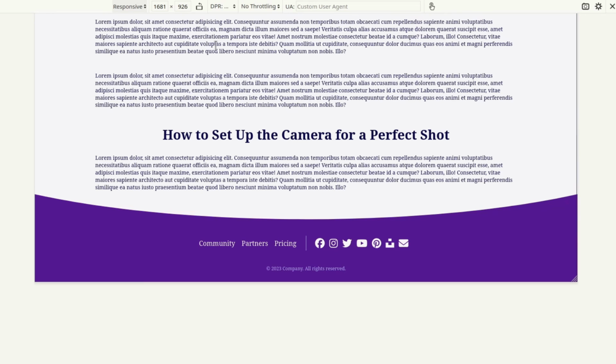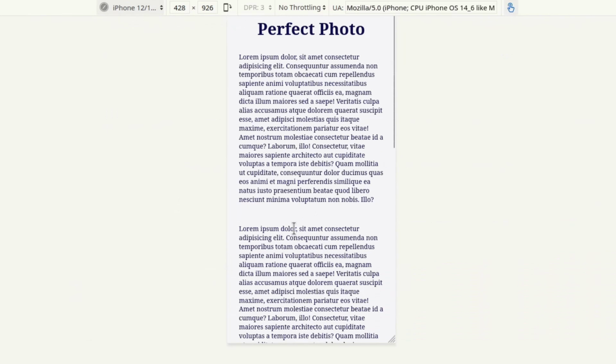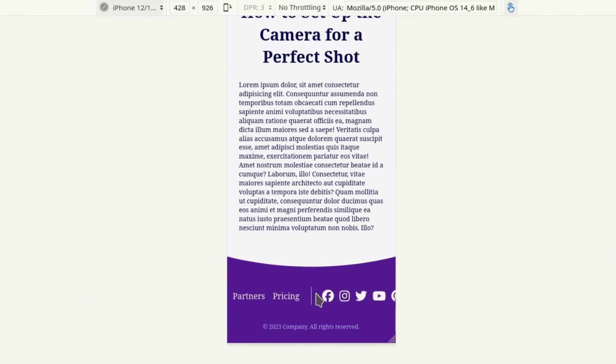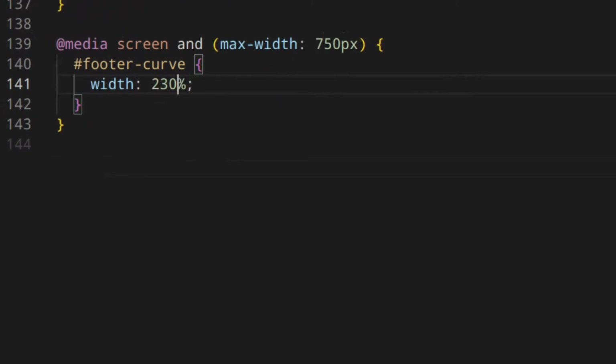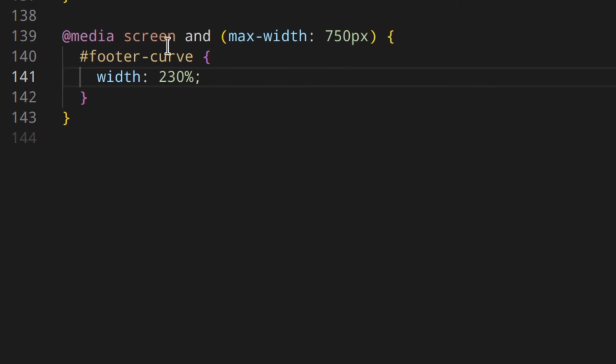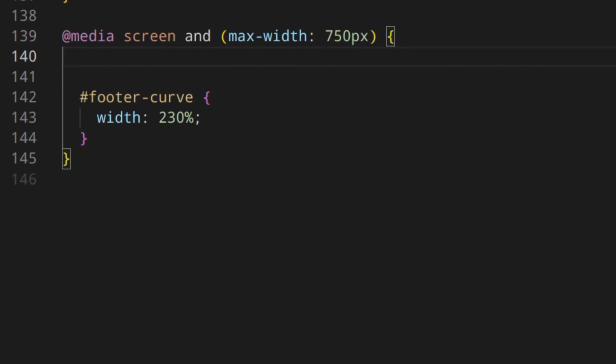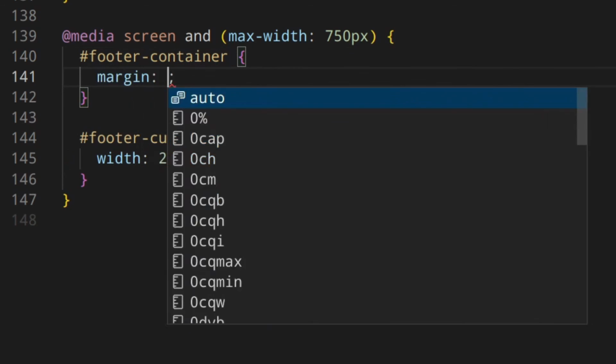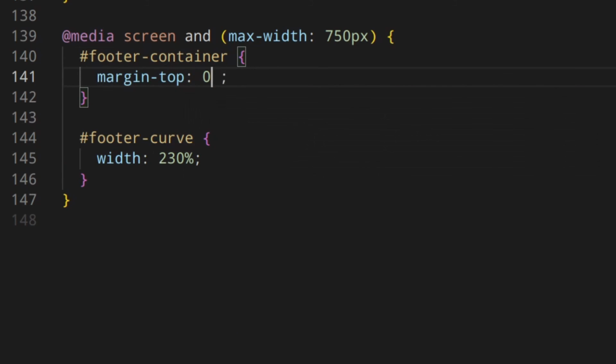Okay, but now we also need to change this, because otherwise it doesn't look great. So let's go back to Visual Studio Code, and let's add here to keep things in order. Footer container is going to be margin top 0.